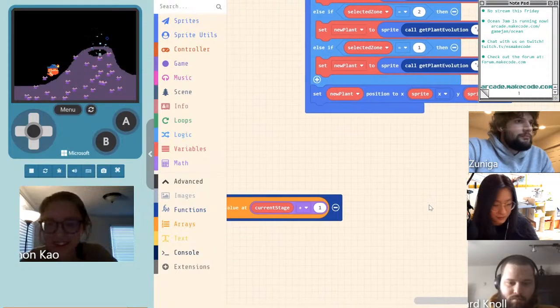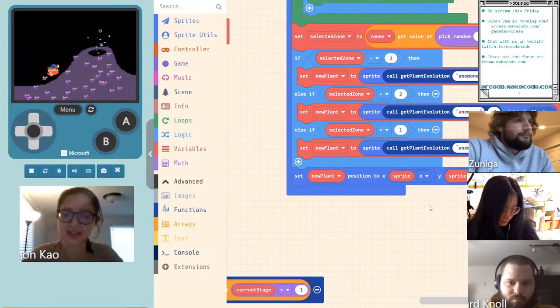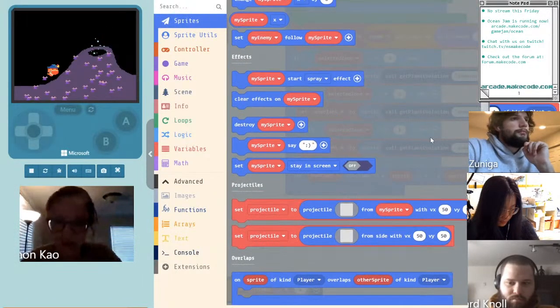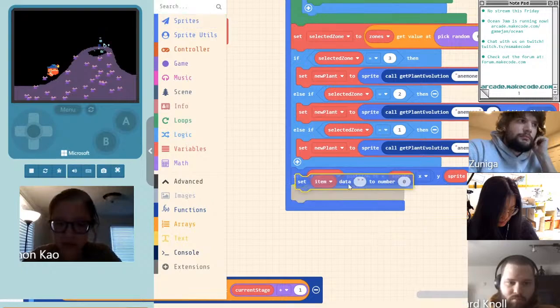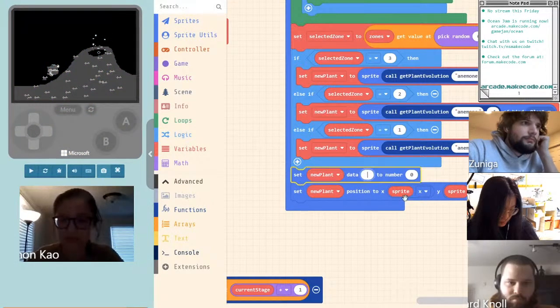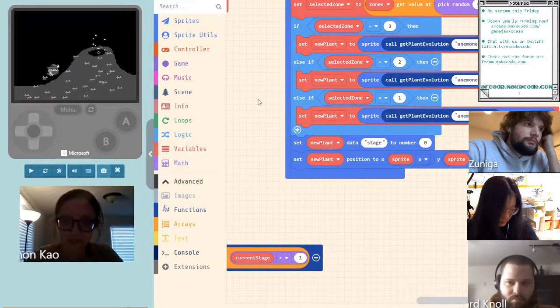And then I'm going to do the lifespan thing again. And then I guess the other thing I need to do is I'm going to save the stage onto this plant. So once again, using sprite data. So we just made a plant, so we know that this is always going to be a stage 0.